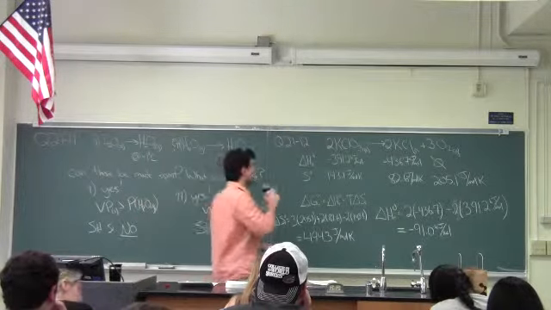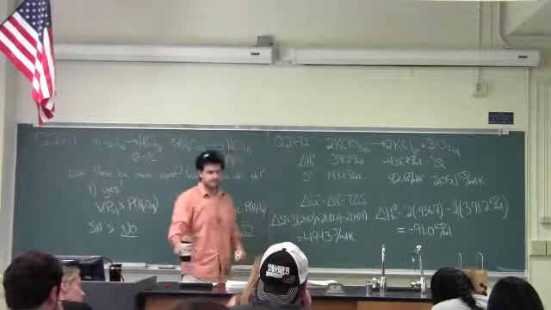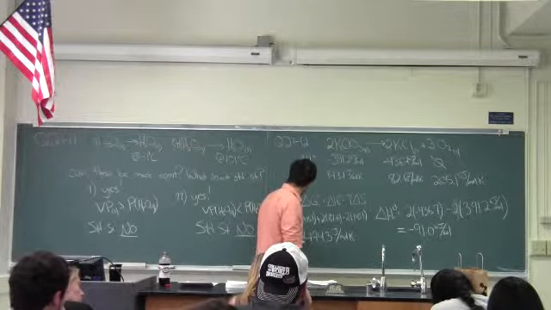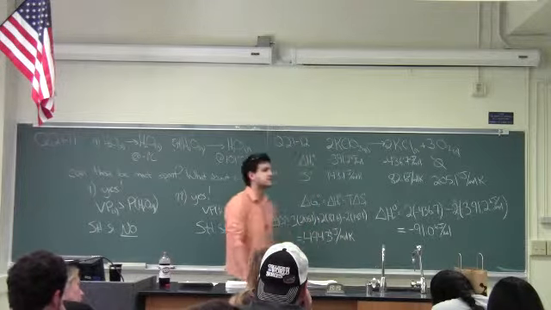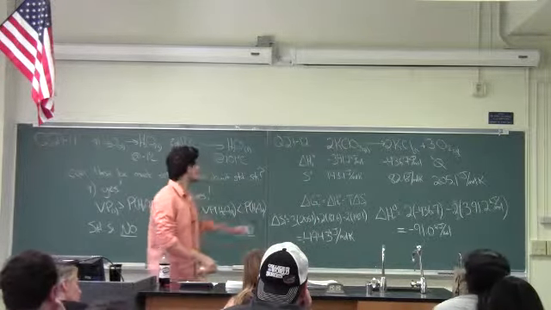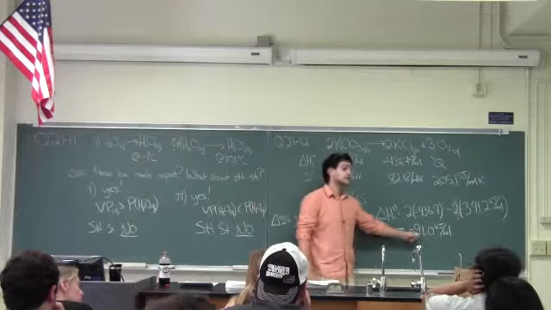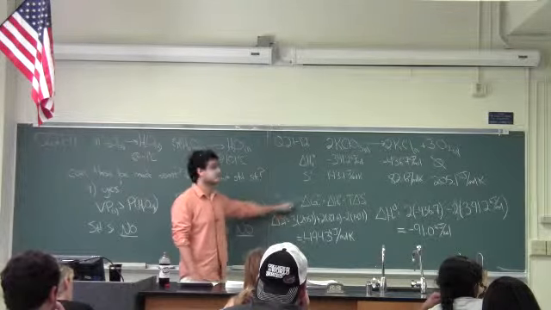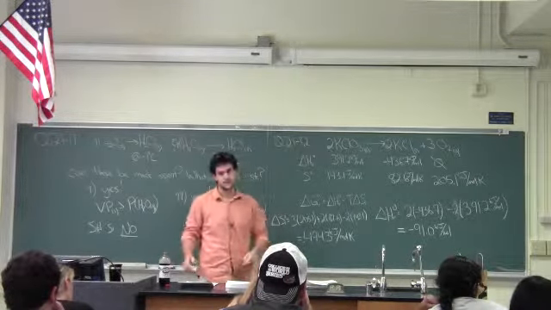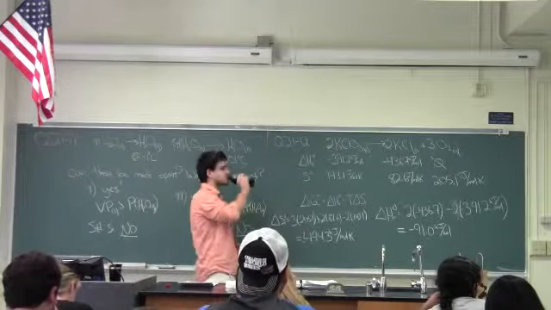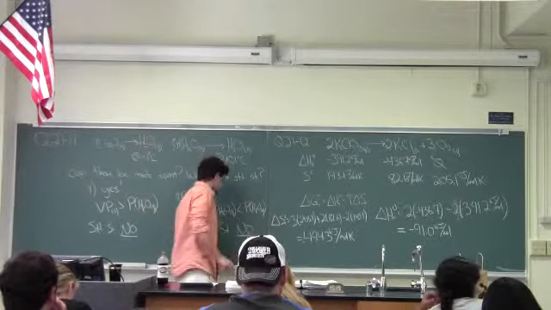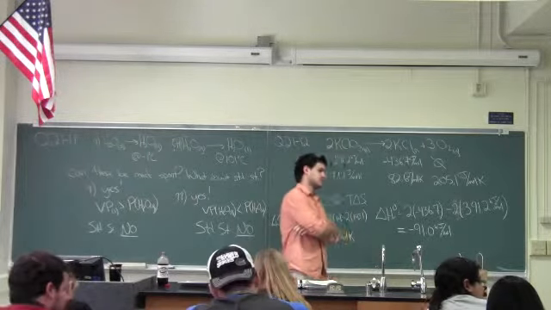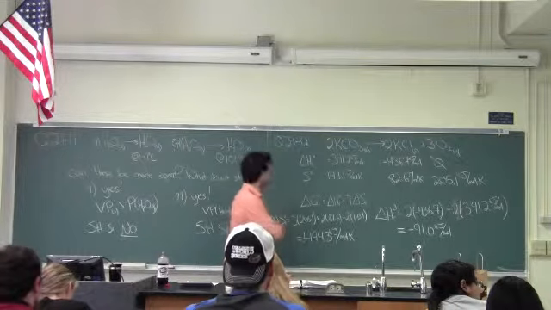Can we keep that in joules per mole Kelvin, or do you have to convert that to kilojoules to match the delta H? Whatever you like. You don't have to, just so long as you understand that this is favorable, as is this. If you want to plug it in here, and we will in just a minute, you have to make sure that they're both the same unit. Otherwise, you're going to end up with a number that doesn't make sense. So, just to clarify, favorable conditions in both will ensure that it's a spontaneous reaction? Yeah, absolutely.